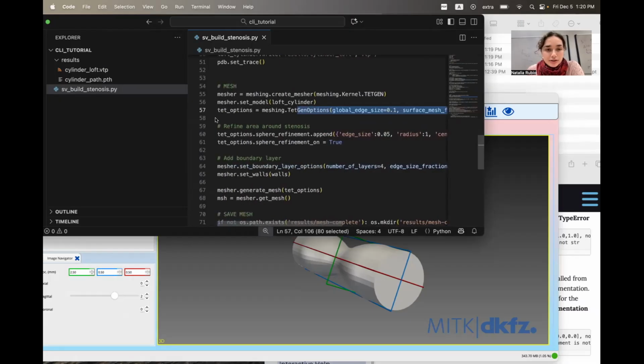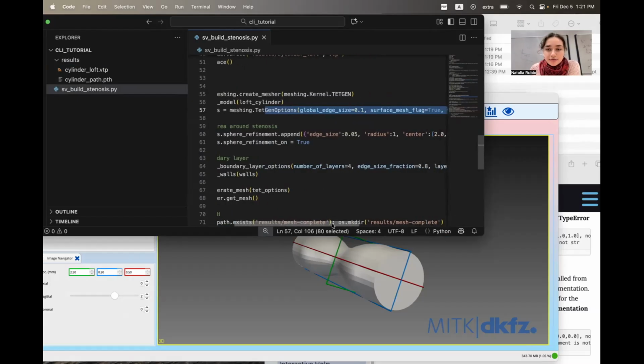And then I've also included two extra meshing features here. The first is a sphere refinement. So we might like to refine the mesh in the area around the stenosis so that we can better capture any more complex fluid dynamics that happen there. So in this case, we can use the sphere refinement feature, which refines the mesh inside of a sphere for which we specify a center and radius.